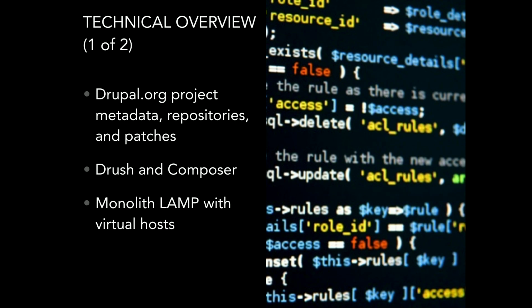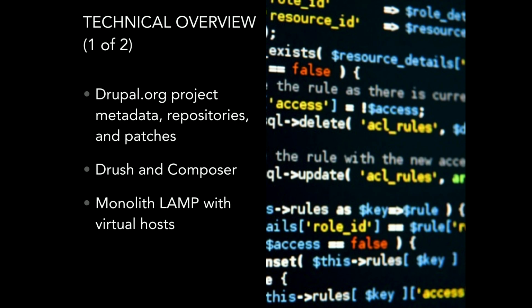SimplyTest uses many different tools and community projects to help make this happen. First, as I already noted, it's pulling a lot of metadata and code repositories in patches from Drupal.org itself. And that is really allowing for the users to specify exactly what they want and have that information be as up-to-date as possible whenever they're doing so.